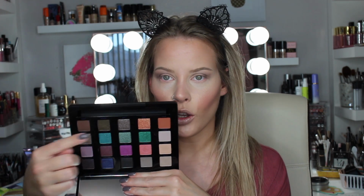There's this really pretty kind of metallic silver shade I want to use, but then there's this pressed glitter that looks pretty nice too. So let's use both. I think I'm just gonna use my finger. So I'm gonna go in with this shade right here. It's called Low. I'm gonna try applying it with my finger. Ooh, it's chunky.